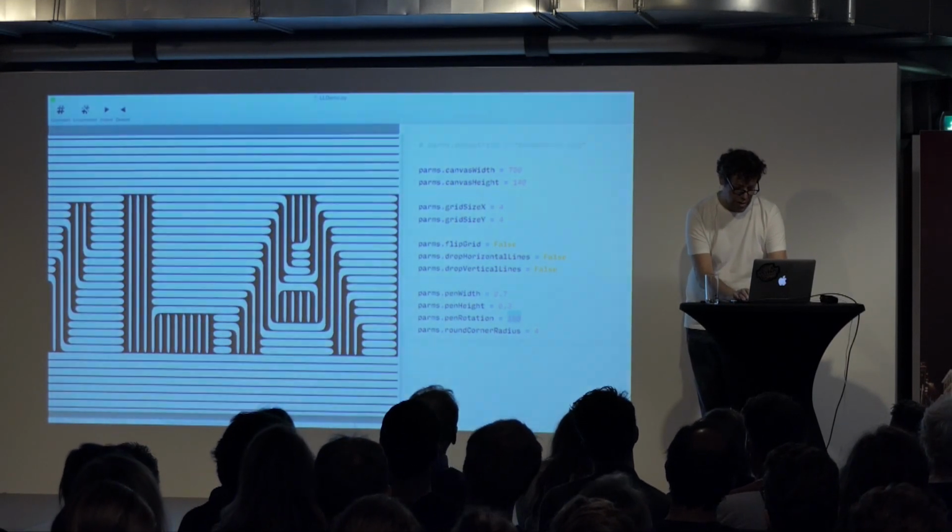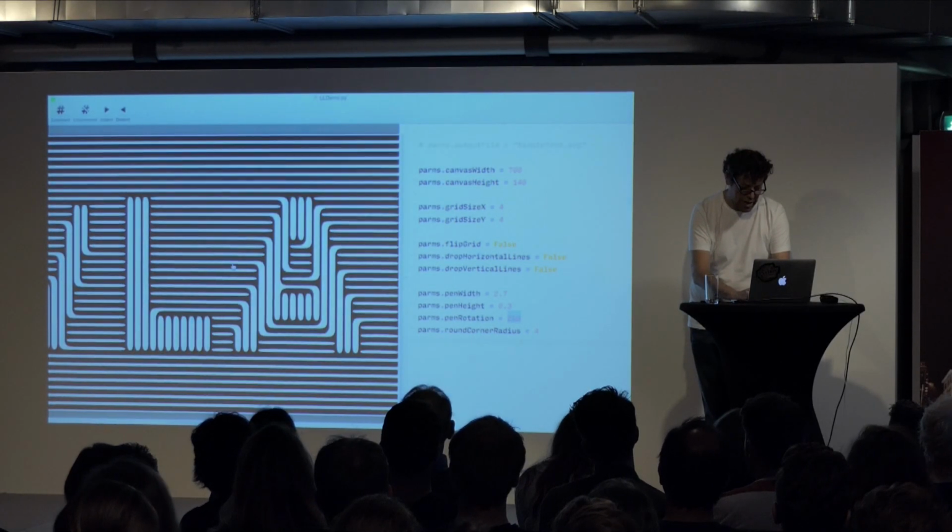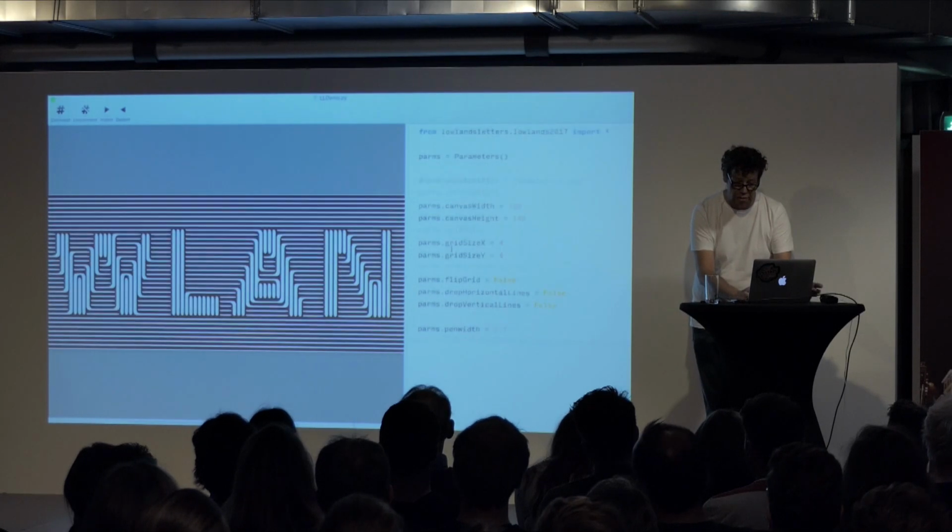I will not demonstrate that now because then we'll have to generate some video, and it's not super fast. But anyway, a lot of the graphic design, poor Hansje and Marjolein, they're working a lot with tweaking these numbers to make their designs, and then usually they have to post-process it anyway in Illustrator. One of the big things we did in the second year was to identify what their bottlenecks are, what is taking too much time, and I added some features to make their life a little easier.